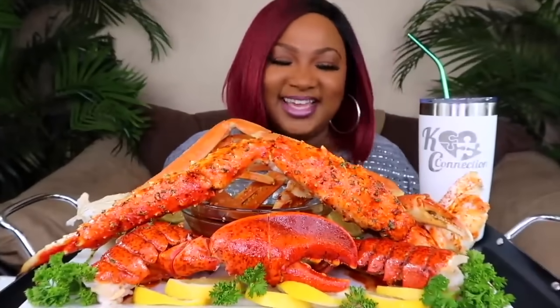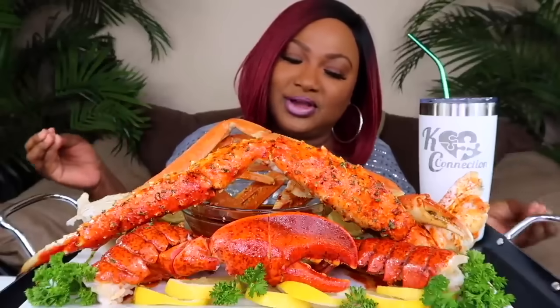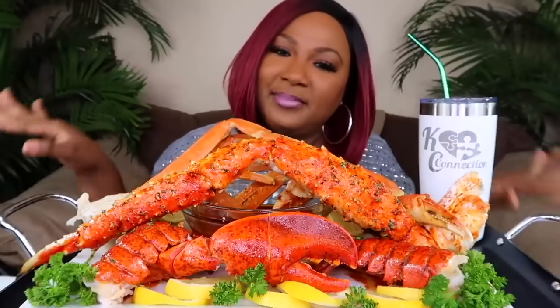So tonight, I have a seafood boil. I have king crab, lobster tails, lobster claws. I have some snow crabs back here, some spicy garlic butter sauce.